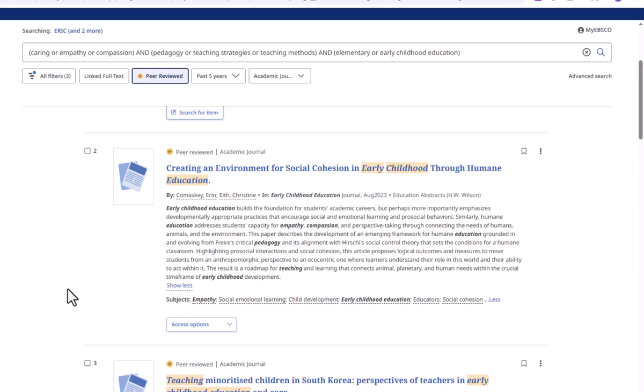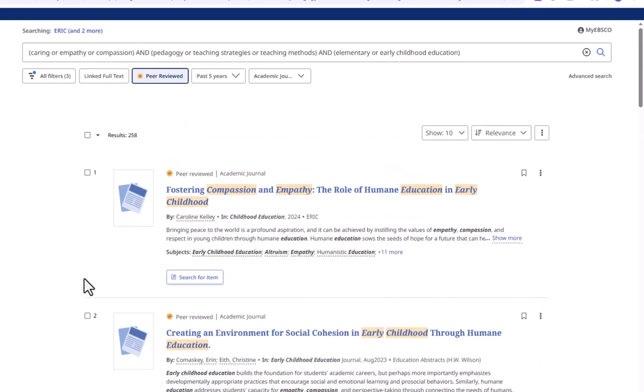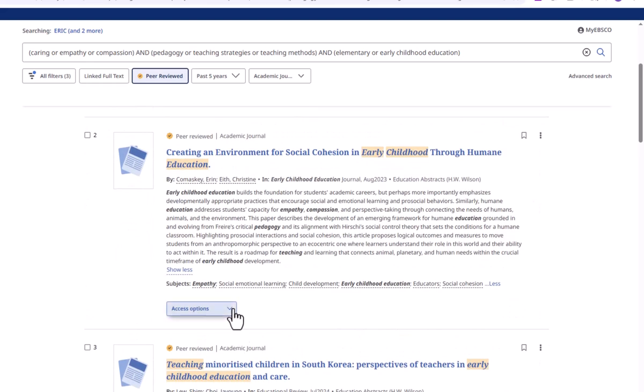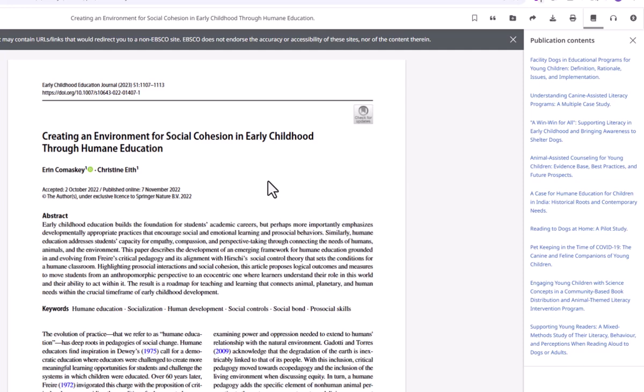So we're scrolling through, and we're asking: are these good? Are these going to be helpful for our research? We would read the abstract. That would help us decide. If we decide that something is of interest to us, you can see that there's this little menu right below the abstract. And in many cases, it says access options. If I click on that, I have PDF and I have online full text. So this one is available as a PDF file, and then it's also available as a plain text file.